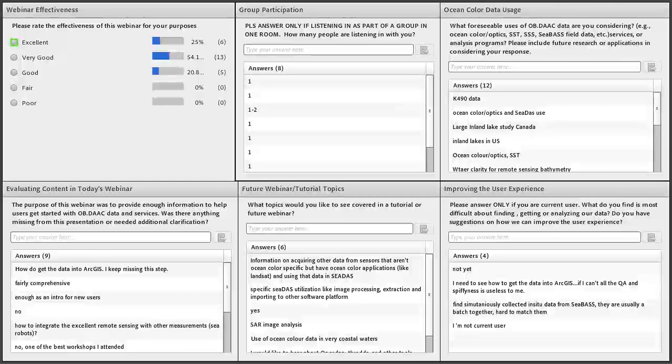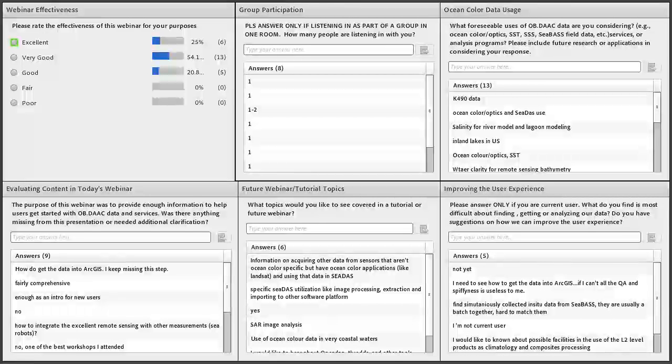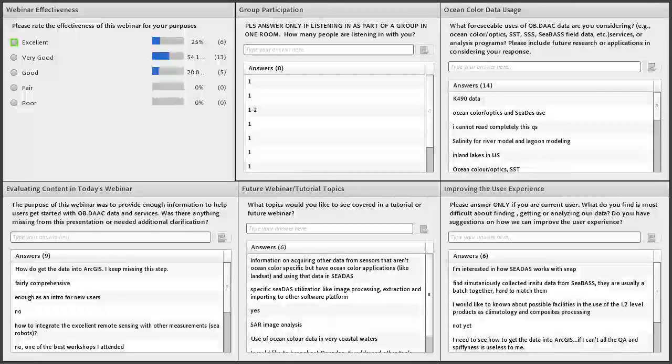Hello, this is Robert. I just want to say that I really appreciate all the responses coming in, and this is a huge help for us because we're continuously trying to improve our data as well as improve the access that you have with handling it. So I really appreciate that. Thank you very much.